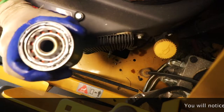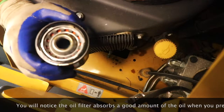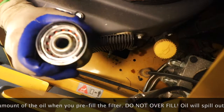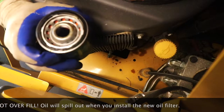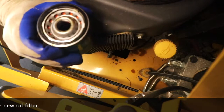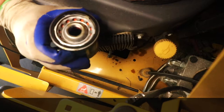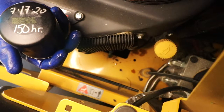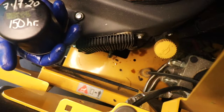We're also going to pre-fill this oil filter. You're not going to fill it all the way to the rim, but you're going to let it soak in some oil. This is something I've always been told to do so that when you fire up your mower for the first time after the oil change, there's no delay in oil getting filtered through and into the filter — there's already some in there and you'll be good to go. As you can see, we took our silver Sharpie and wrote the date and hours on the machine at the time of the oil change.